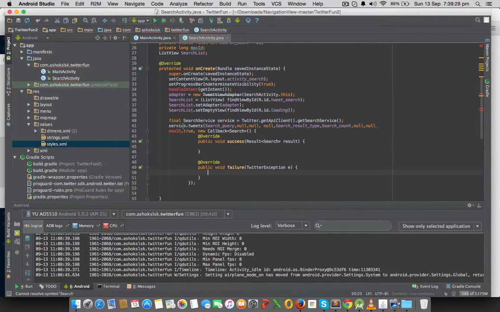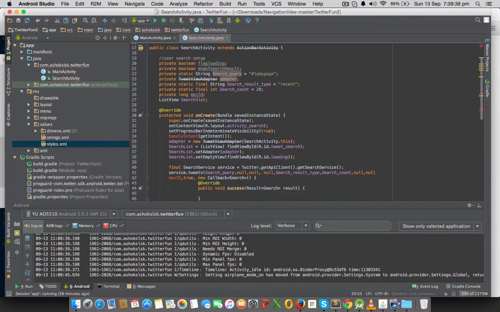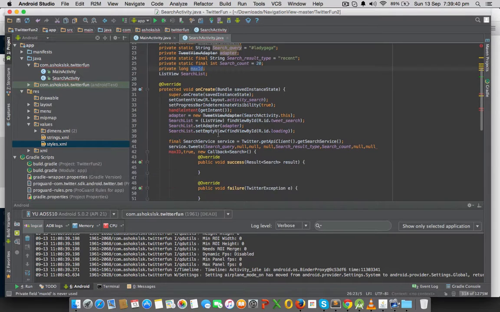So your max ID is declared as private long, correct, and copy the same one, paste here.